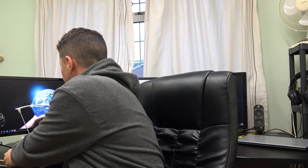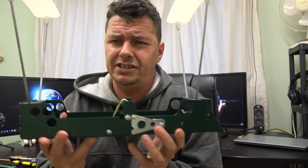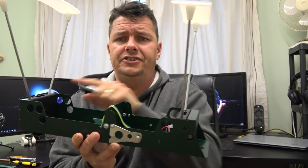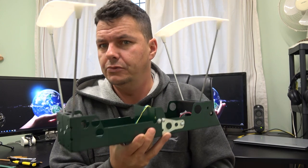Then the other type, and I'm sure you've all seen these, are what's called the Chrono F1s. You'll see different variants and there are many different models. Basically the idea is that you shoot through here, the pellet leaves that side — it's a fixed distance — it knows how long it took, and therefore can work out the speed, which is displayed on the front. I'm going to do a review on this one as well, but these tend to be more expensive.